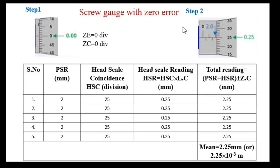Step 2, place the object and note down PSR and HSR. PSR is pitch scale reading, HSR is head scale reading. As per this blue arrow, the PSR value is 2 and then the head scale coincidence is 25. This is the 25 head scale coincidence, and it will be multiplied with the least count to get the head scale reading HSR. So 0.25. The total reading is obtained by adding PSR and HSR along with the zero corrections.